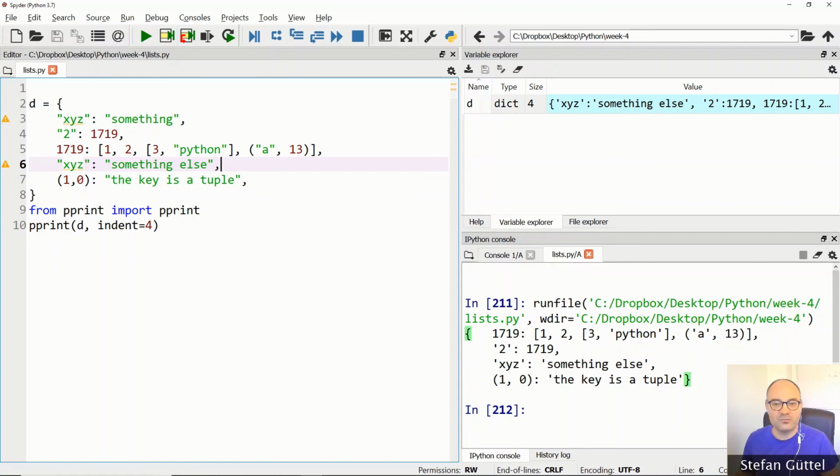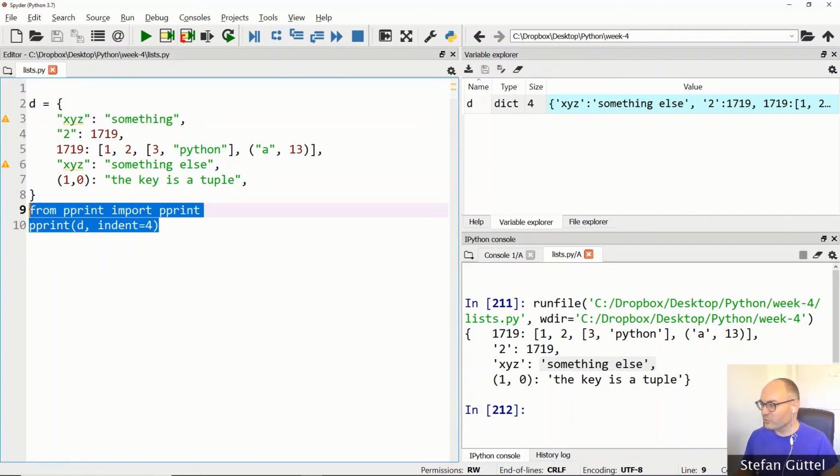Otherwise, how can we address the elements in a unique manner? So what happened here is when I reused the key XYZ for the second time, the previous one got overwritten, right? So you can have only one use of a key inside a dictionary. You see that only something else has been retained, whereas the string something is lost.